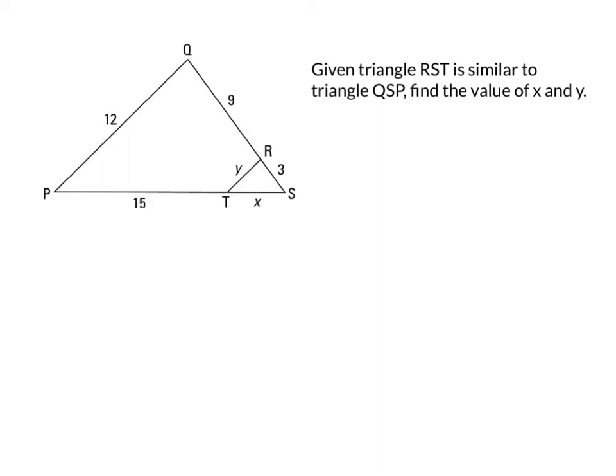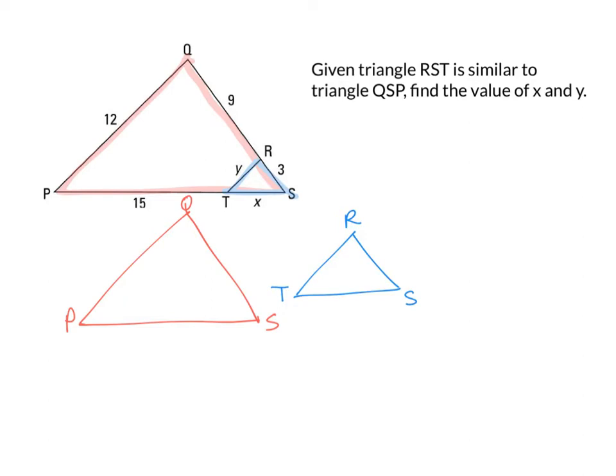Here we are given a pair of overlapping similar triangles, which means that the triangles have the exact same shape but are different sizes. We can use this knowledge to set up proportions in order to solve for unknown sizes. Before you start on a problem like this, especially with overlapping triangles, it's important to draw and label your two triangles separately.